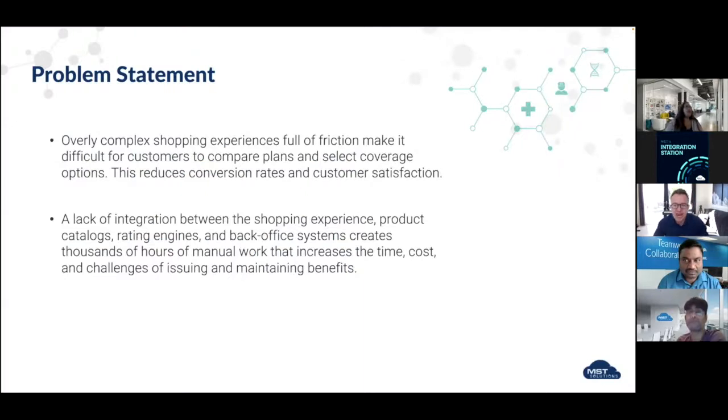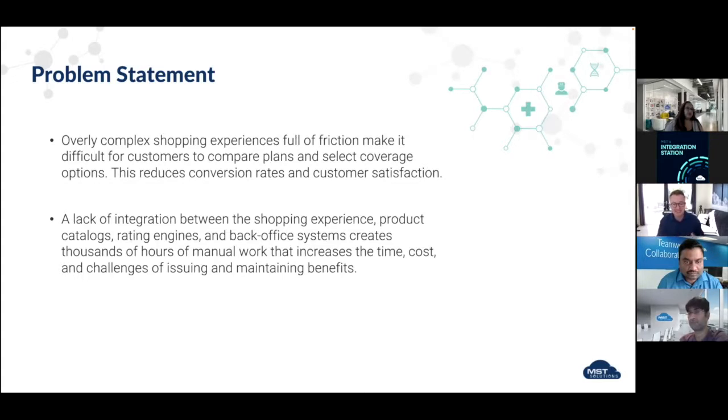So the challenge when it comes to shopping experiences for insurance products, specifically health insurance for small groups, is that they can be really complex, have lots of friction, and it can be difficult for customers to be able to go through and compare plans and select coverage options. Because of this, it reduces conversion rates and overall customer satisfaction. It can be a pretty challenging, frustrating experience. So that's kind of looking at it from the customer side.